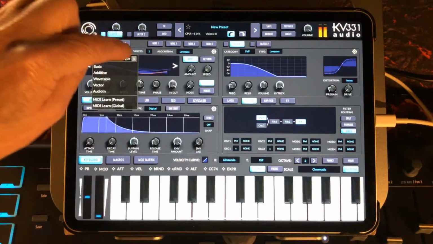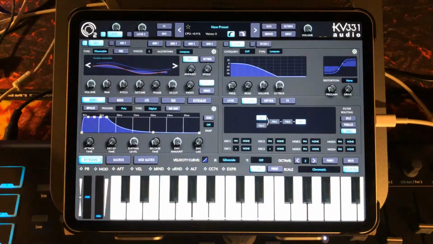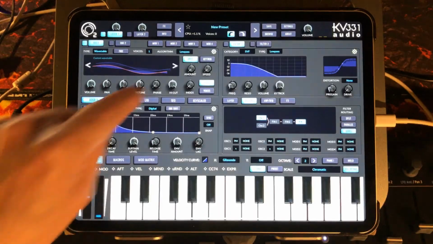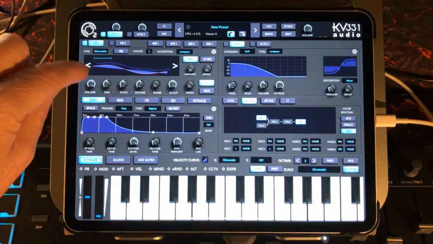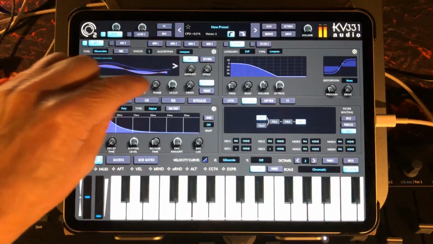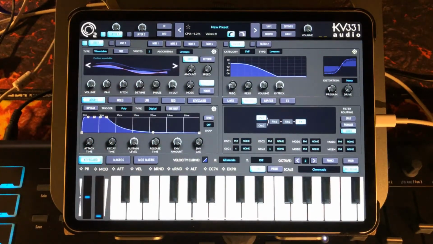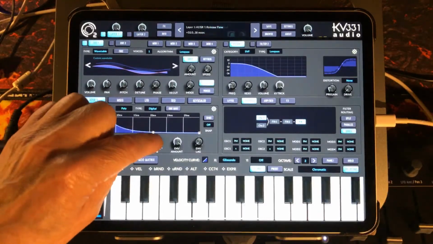Now here's our initial Wavetable sound, and it's basically just a sine wave. So to be fair, doing lots with the indexing isn't really going to make any difference, or the phasing, because basically it's a sine wave, but it's a nice sine wave.